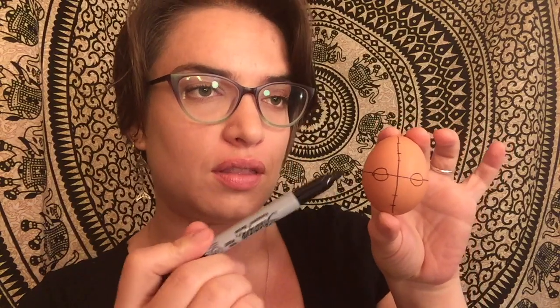Okay, so I got myself a little egg. So you're going to see we have the quadrants, we have the eyes. And it's really cool because if you do this, eat the egg afterwards because, don't waste it. But if you turn it up, it makes the proportions for you. And so now you can draw any face from any angle. And I'm going to prove to you that this actually is a thing.